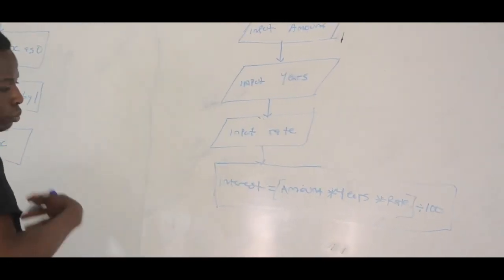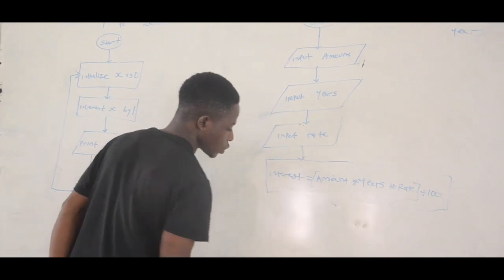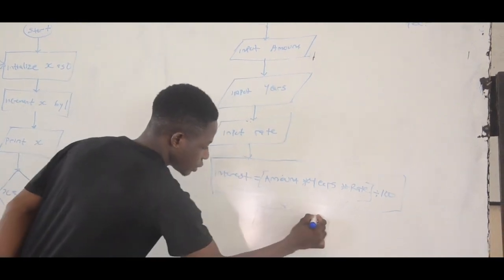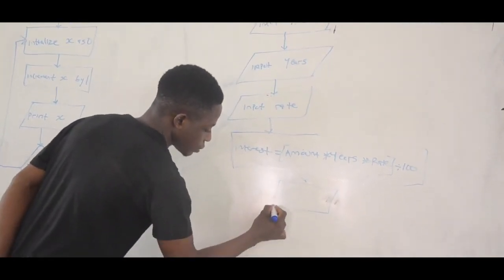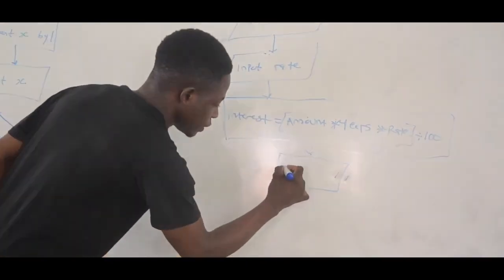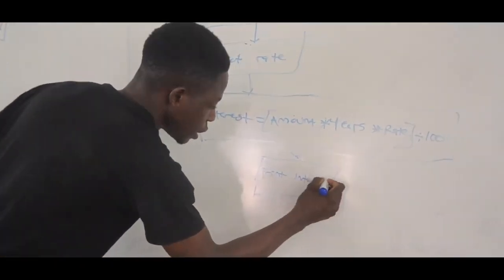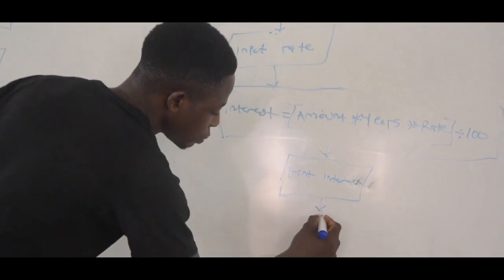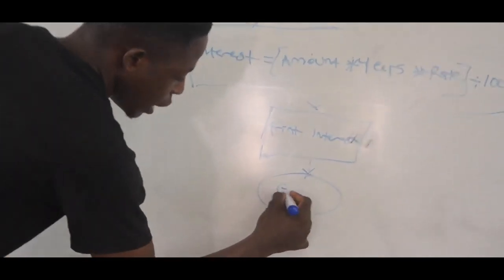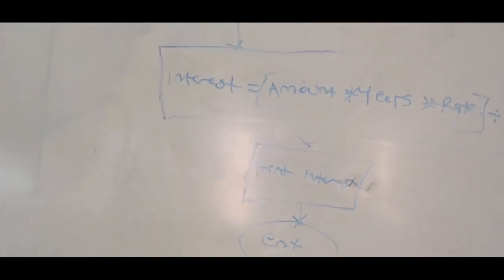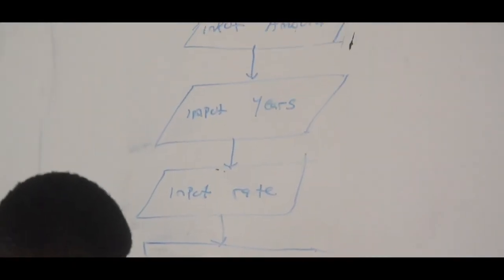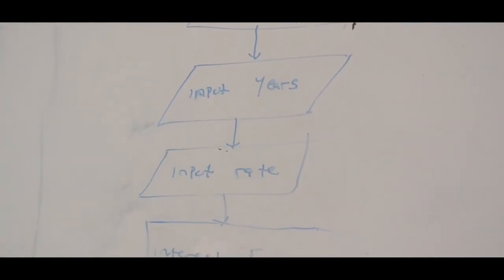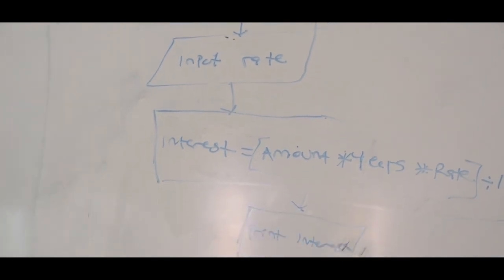And the next thing is just for us to print out our interest. Printing out your interest, you use the same shape, which is the parallelogram. Don't forget, the parallelogram is for input and output, yes. So print interest. And after you print interest, what else? You are not printing anything again. The only thing that you have to do is end the program with an oval end. I told you, don't ever write a program without ending it. So end it, and don't ever draw a circle in there. So that's another interesting example about flowcharts.